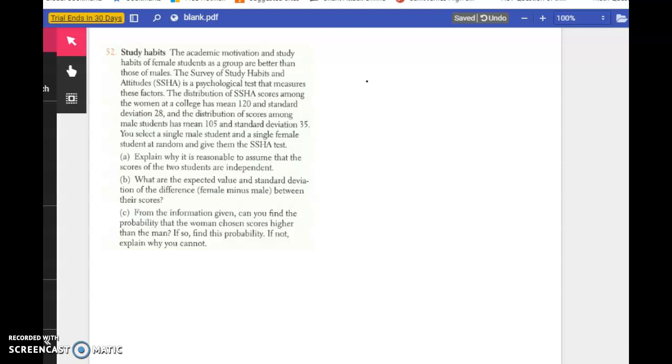All right, I picked two problems from the homework to go over in slow motion to help you with the problems that are going to be posted for Tuesday. I know I went over 52 in the Google Meet, but I want to go over it again because it's similar to the alternate example on speed dating. So compare this one if you need help solving the alternate example for speed dating.